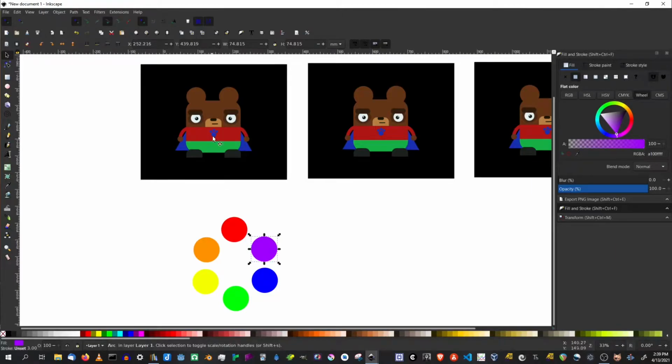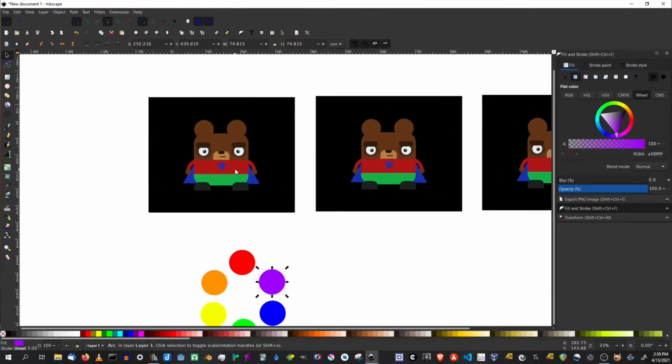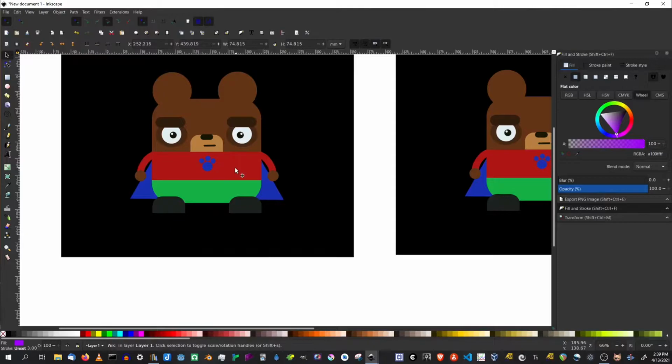First we'll look at a monochromatic color scheme. We'll do monochromatic blue. And monochromatic, as the name suggests, is just a single color. So we're going to put this to blue, maybe something like this. And we're just going to make the different parts of him different blues.